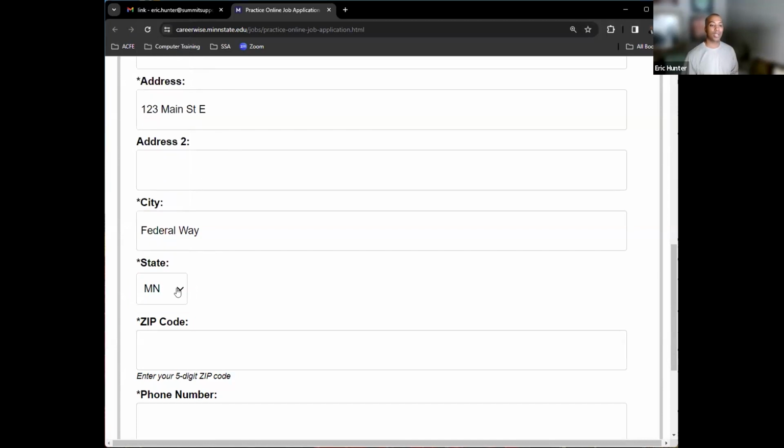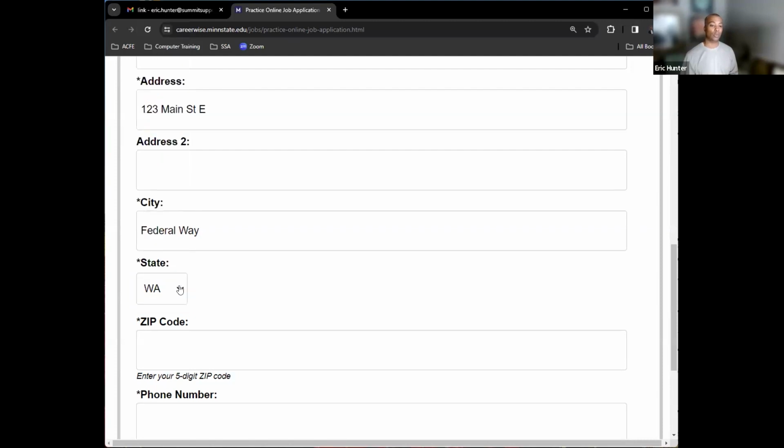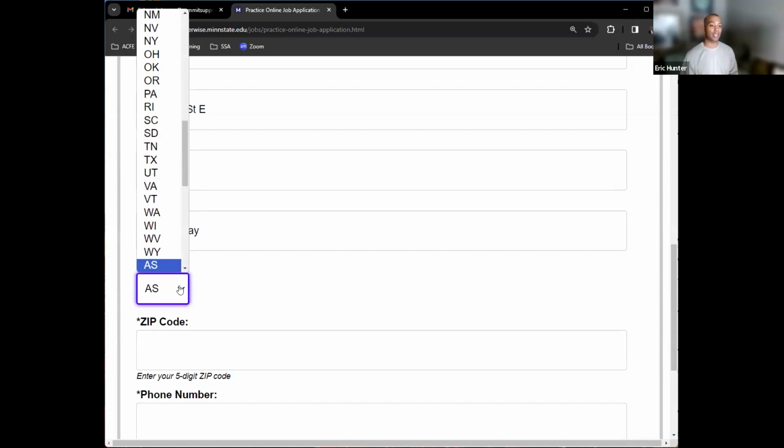you're looking for. A faster way to find your state or whatever might be in the drop down is you can just start typing. So again, I'll click the drop down and I'm just going to hit W and it automatically goes to Washington because that's the first thing that starts with a W. Let's do it again. So what if I wanted to look for Arizona? I would click it and hit A. Hit A. I can just keep hitting A until I find Arizona.